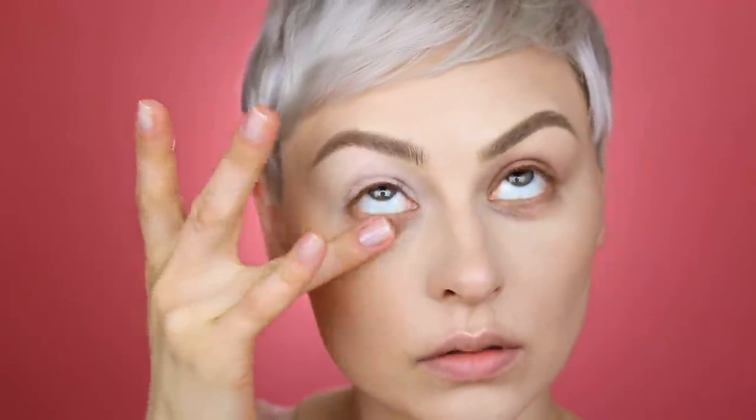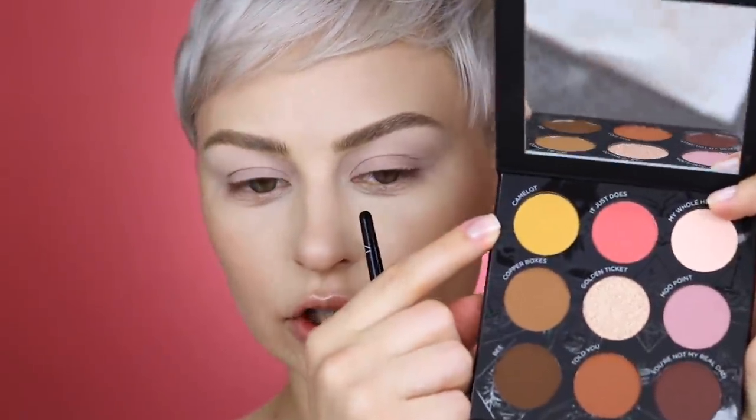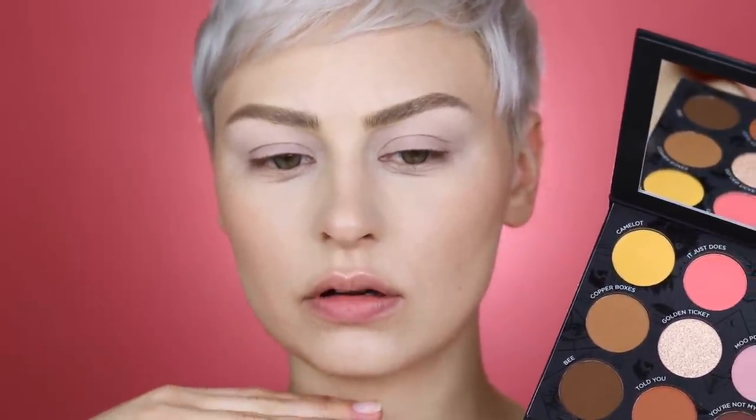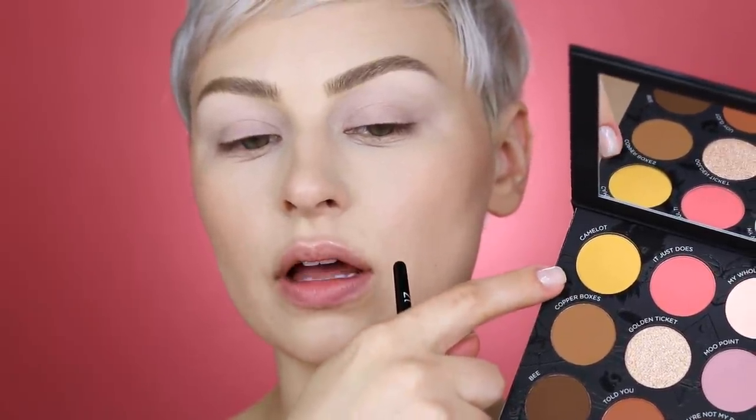I was kind of thinking that I would do the colorful shadows on one side and the neutral shadows on another — just because, why not. I'm gonna start off with the neutral side. I'm going to prime my lids using my Anastasia Beverly Hills primer and take a little bit underneath. I'm gonna start off with Camelot, this yellow shade. I was not expecting to receive this — occasionally I've received PR from Pure — so when the package came in I was like, okay, this is exciting. Did you guys get this palette? I know the website totally crashed.